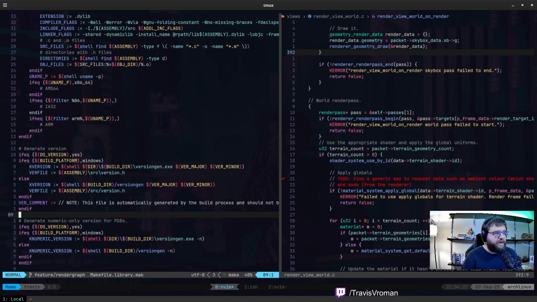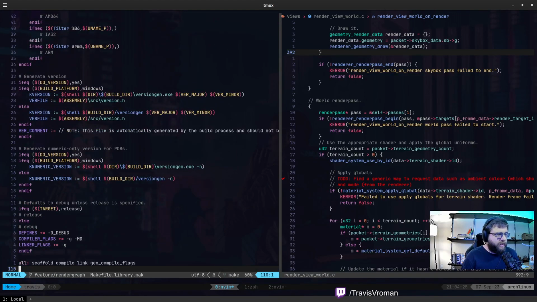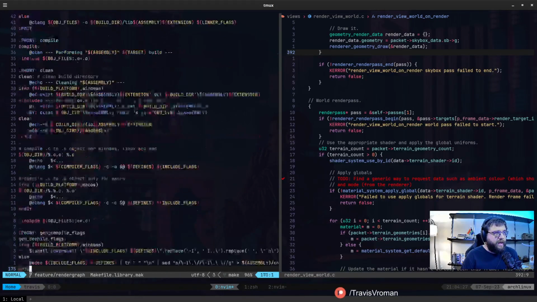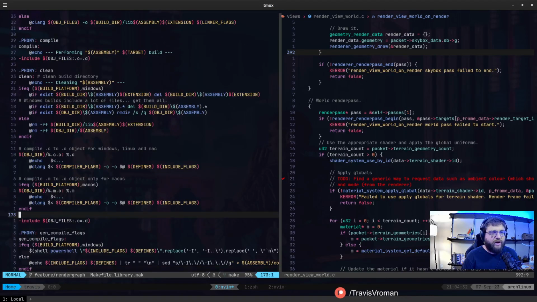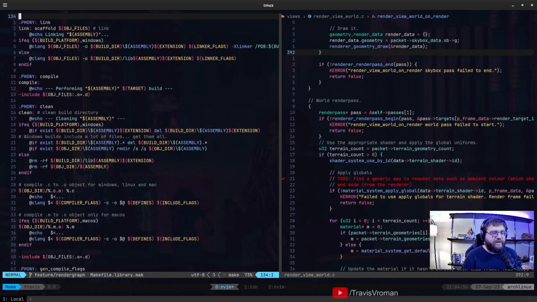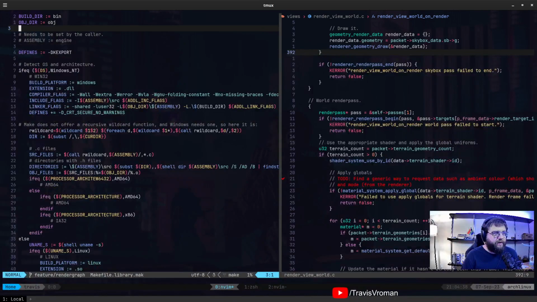So I've got stuff in here for Windows, Mac, and Linux. So yeah, we write our own here. And I haven't actually had to modify these very much in quite some time. Every once in a while I'll find something small that I have to tweak, but it's like 90% there. So I don't really have to modify it too much anymore, thankfully. And this to me is much more preferable. If you have a good make file, you really don't need anything else.